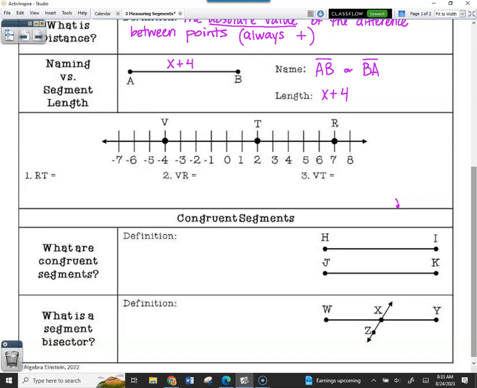I want you to tell me, notice it says RT equals. This means you're telling me the length from R to T. So find R, now find T, doesn't matter. Remember, segments can be read forward or backwards. Yeah, great question. He said, wouldn't that go backwards? And it doesn't matter. Even though T comes first in terms of looking at the number line, it doesn't matter. So you're going to start at R, and you're going to count to T. And what do you get?